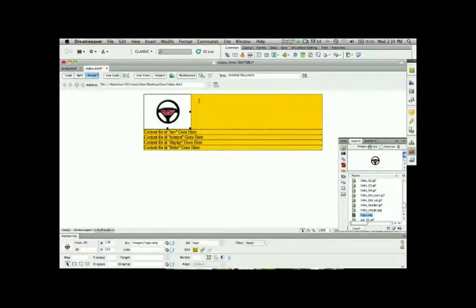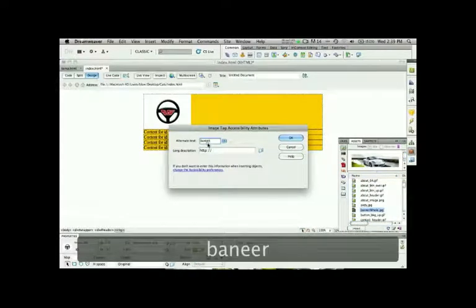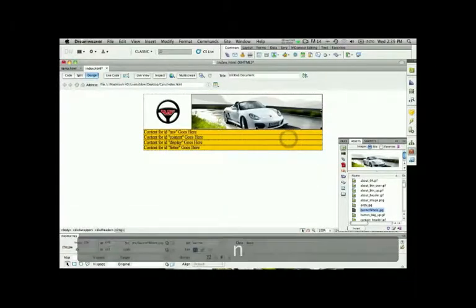It takes a few seconds, and my image is now in there. I need the second image right on the right side of this, so I'll leave this selected, and I'm going to look for the banner image, which is B banner image. So I'll go up somewhere here, and I'll call it banner hole, and I'll click on insert. So here I'll say banner, and I'll click on OK. So I have these two.